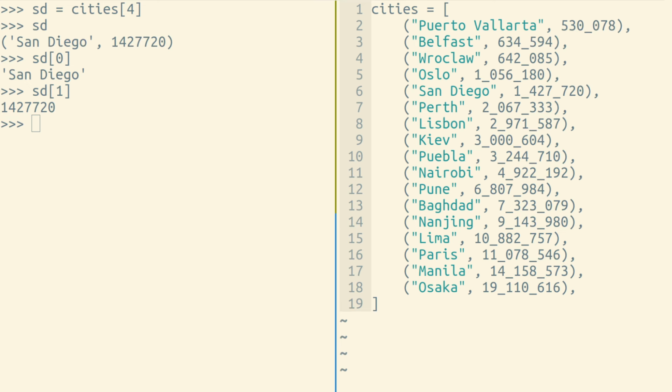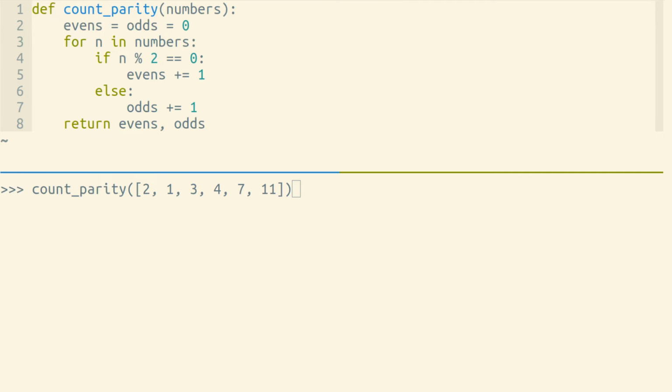One of the most common use cases for tuples in Python is to return multiple values from a function. You can't actually return multiple values from a function, but there's nothing stopping you from making one value that is in fact a conglomeration of multiple values, for example, making a list of values or a tuple of values. So this function here returns 2 values in a tuple: the number of evens in the iterable of numbers given and the number of odds.